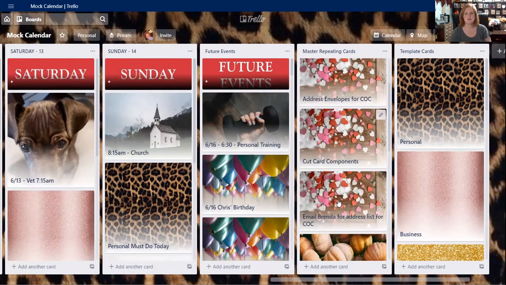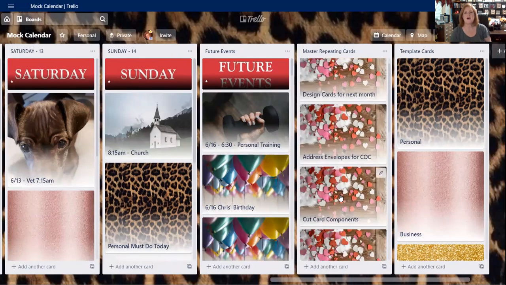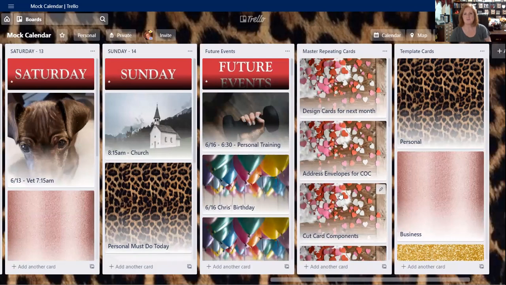I have a ministry at church where we make cards for all the members of the church for their birthdays and anniversaries, and then the pastors sign them. So I have these master repeating cards, and they repeat on the same day every month, and they go to my master to-do list column on that day, so that I know I need to plan and put that where I'm going to put it.